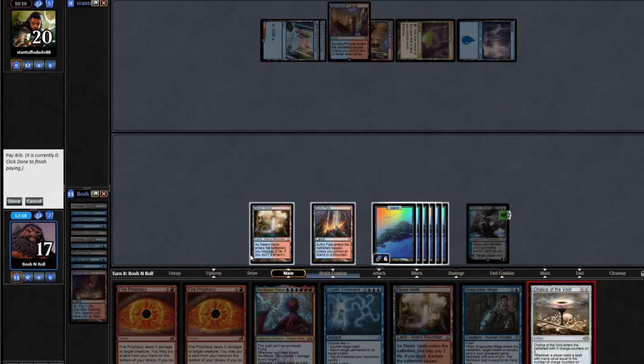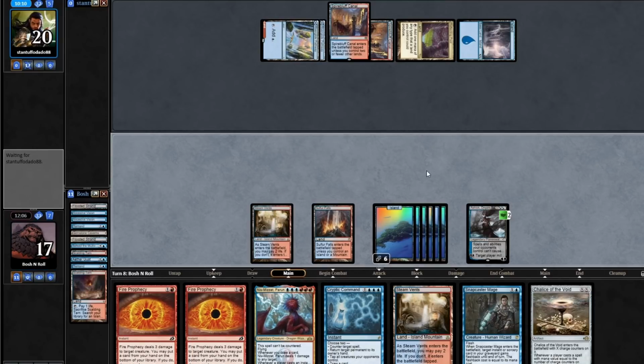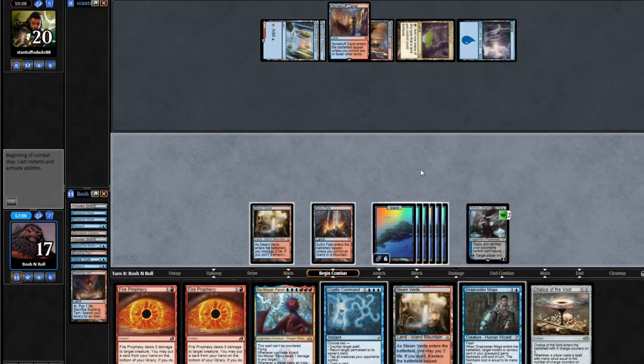I'm gonna play Chalice. Okay, so 6, 7, 8 mana. That is enough to Cryptic and Snap something. I can play Chalice on 0 as a permanent in case I do end up getting annihilated, but I don't think I need to do that just yet.